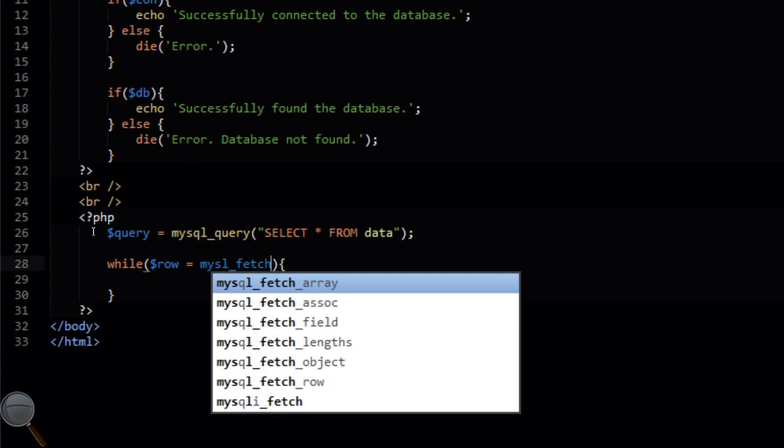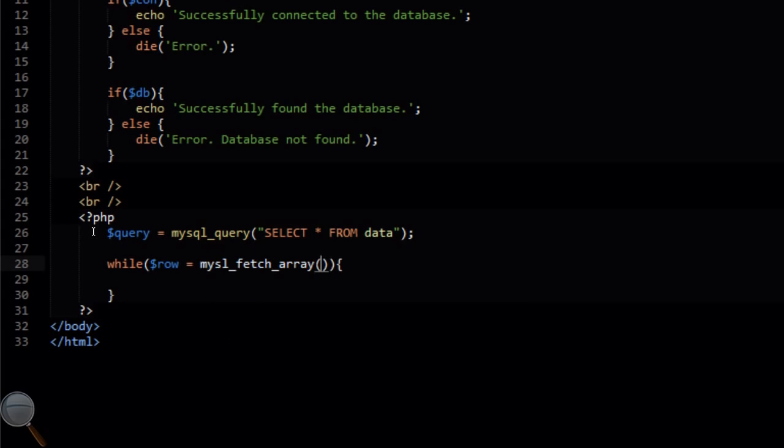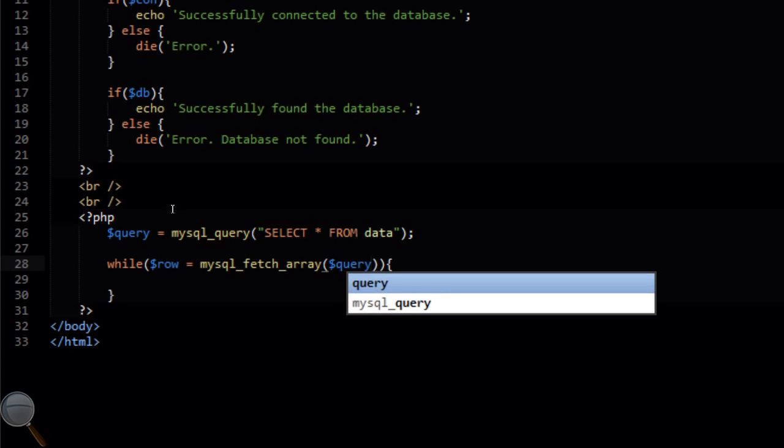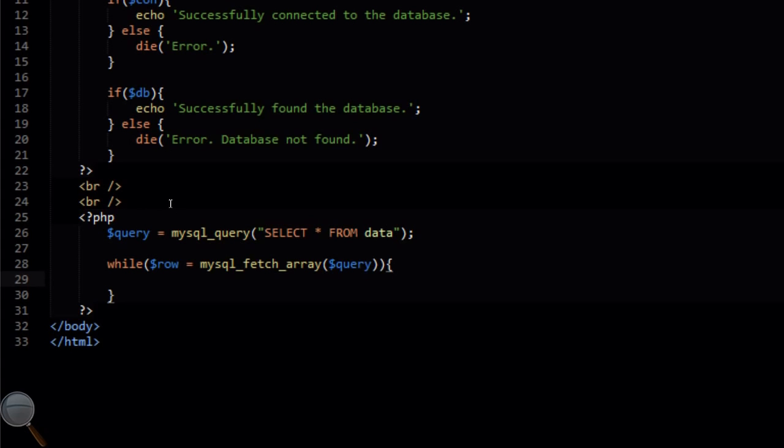Then we need to create a while loop. So while $row equals mysql_fetch_array($query). The mysql_fetch_array needs to use the same variable as the mysql_query variable that we've just created above.